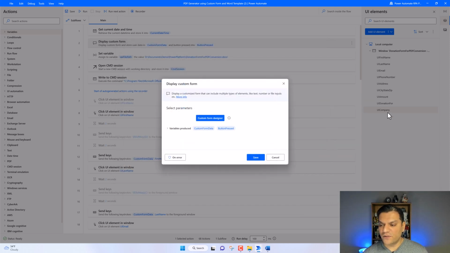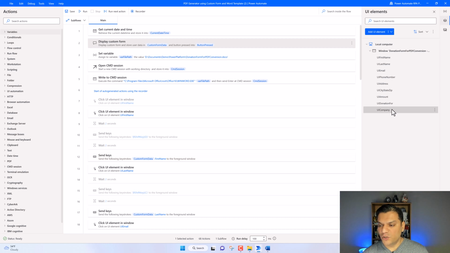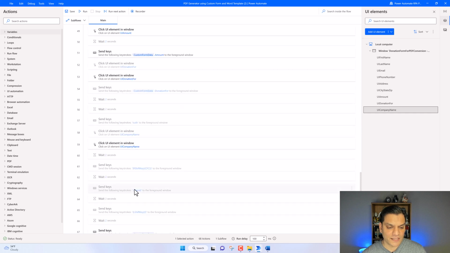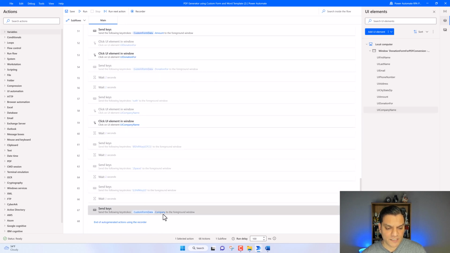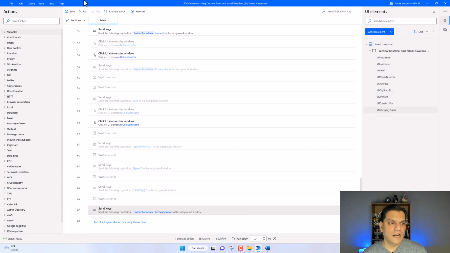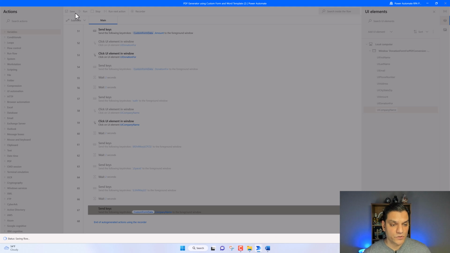I've got to be really careful because over here, I only put in the UI company. Let me rename that so I can match the UI name to the variable, so in the future, when I come troubleshooting, I know what it is. Plus, I've got to come back to that action as well and double check that. Let me scroll all the way down. See, I just put in this company. That needs to be company name, okay? So I'll click on save. I'll click on save over here just to be good stewards.